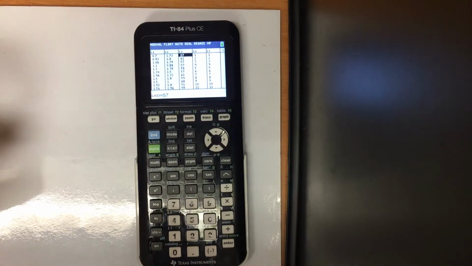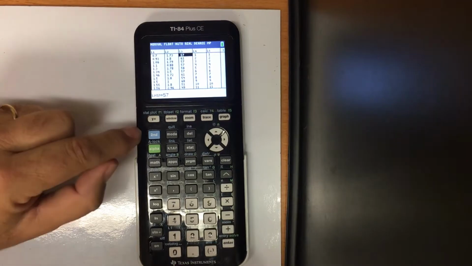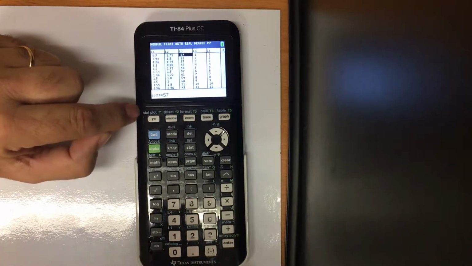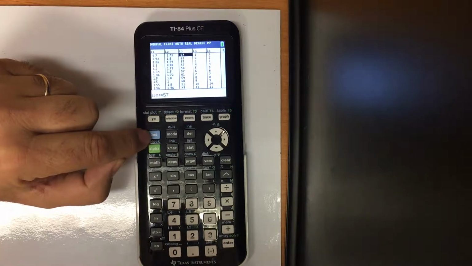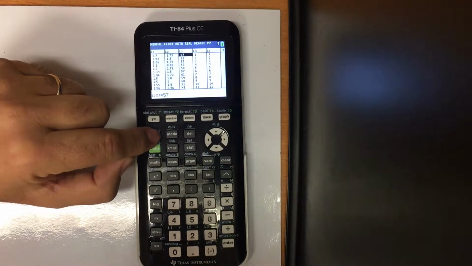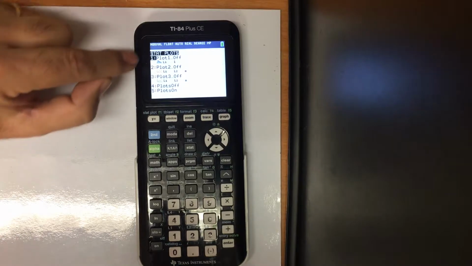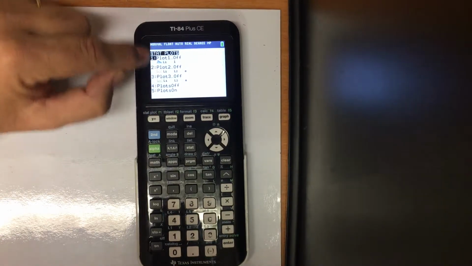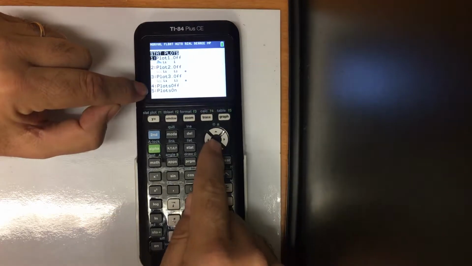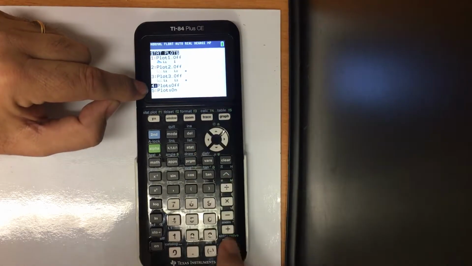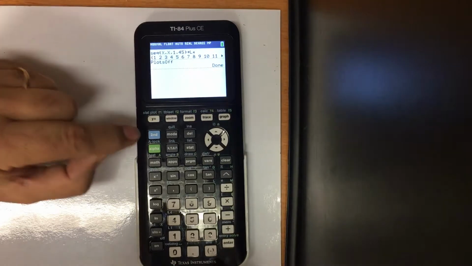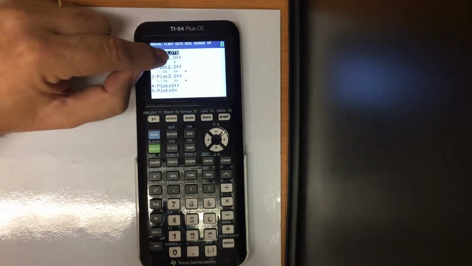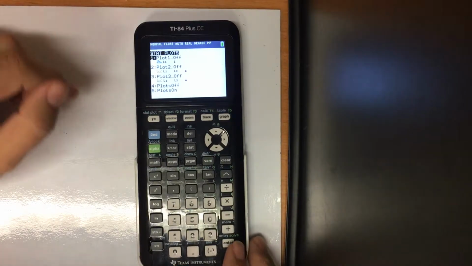and this is going to be my dependent axis. So all I have to do now is go to stat plot, upper left-hand corner, not the y equals button, but see how it's in blue? So I'm going to hit the blue key, second function key. So I go second function stat plot. And now notice all of these plots are turned off. You want to make sure that they're off, and to do that, go all the way down to plots off, hit enter, and hit enter again. If you don't remember to do that, sometimes you'll have multiple plots turned on, pulling from lists that no longer exist, and that'll make a mess.